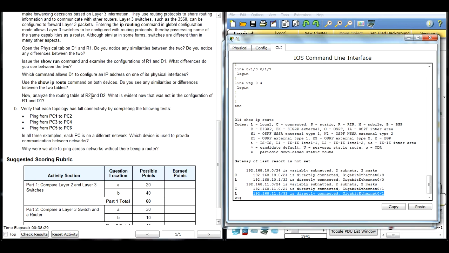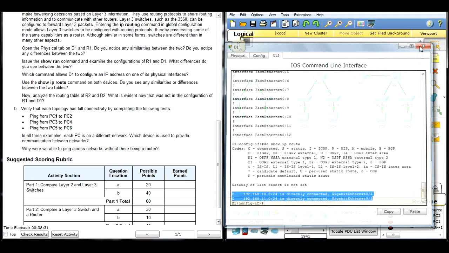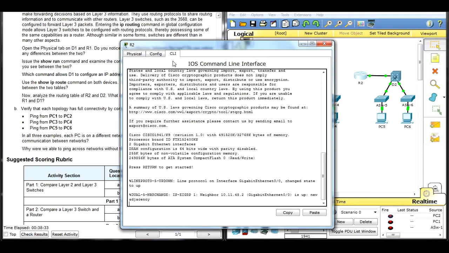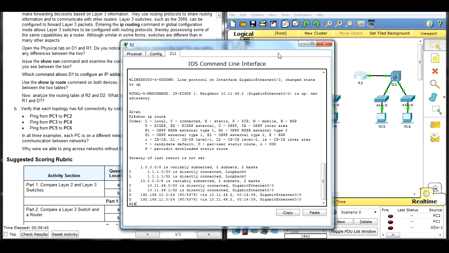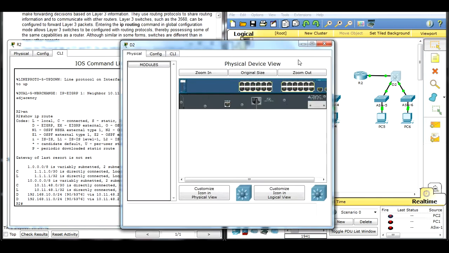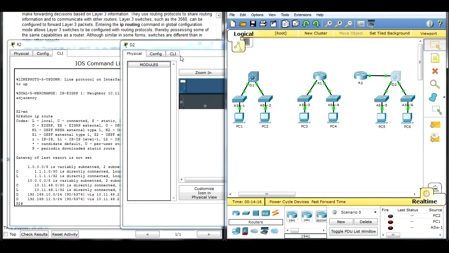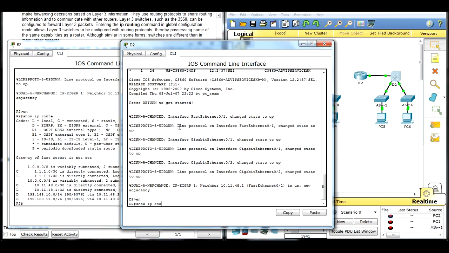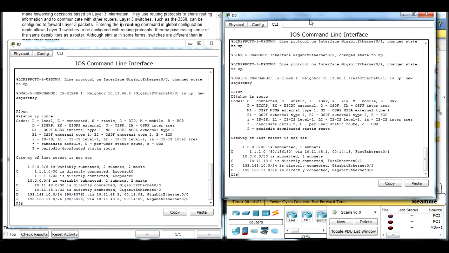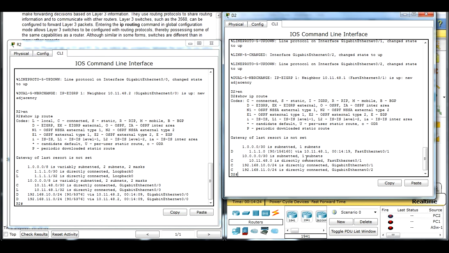Now analyze the routing tables of R2 and D2. So we're done with these guys. So pull up R2, enable, show IP route. Oh, there's some differences already, I see. All right, what are we seeing? First of all, on D2, yes, it does have some parent routes.